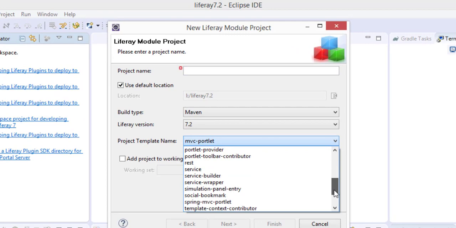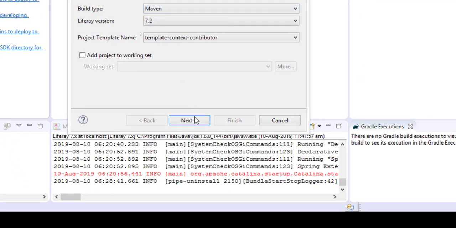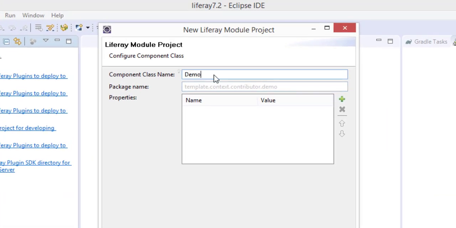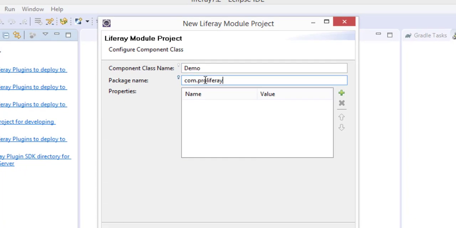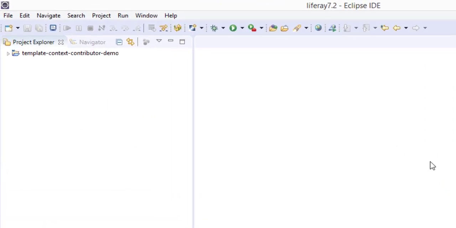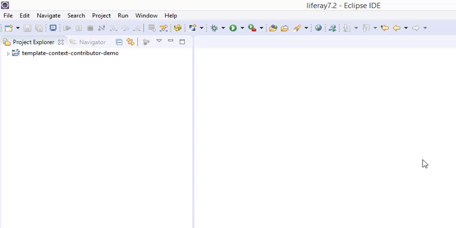In this window, select Template Context Contributor as a project template. Our project is created. Now let us open the generated class file.